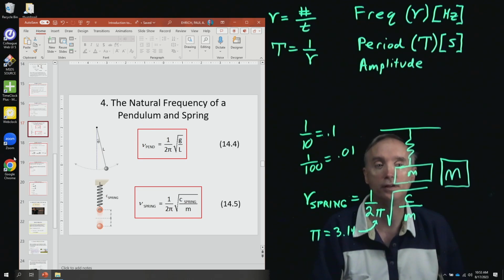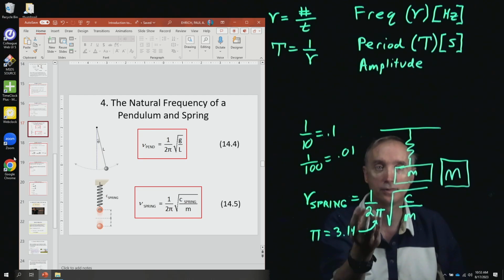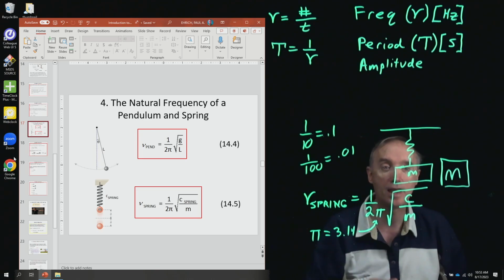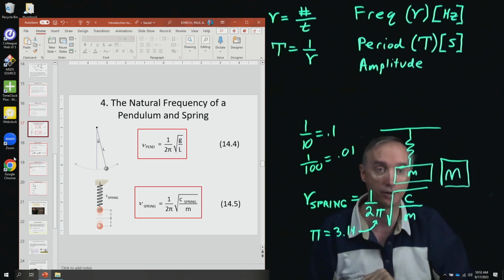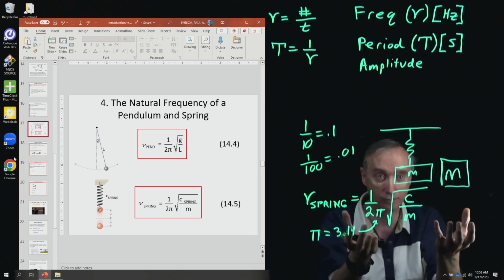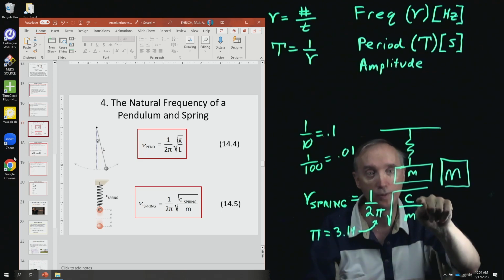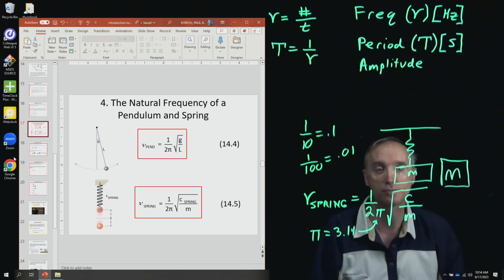What would happen if I have a rubber band that has a certain mass M on it, and then I got a shock absorber that has a certain mass M on it? So they both have the same M. What's different this time? This time it will be the spring constant. The spring constant is the stiffness of the spring. So the rubber band is not very stiff, so it has a small C value. The shock absorber is stiff. It has a very large C value.